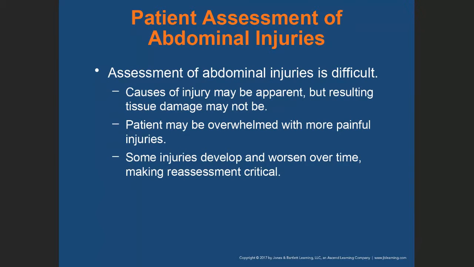So again, assessment of abdominal injuries is difficult. Causes of injury may be apparent, but resulting tissue damage may not. Patient may be overwhelmed with more painful injuries. Some injuries develop and worsen over time, making reassessment critical. So it's very important that if you have a patient with suspected abdominal injuries, your reassessment is on point.